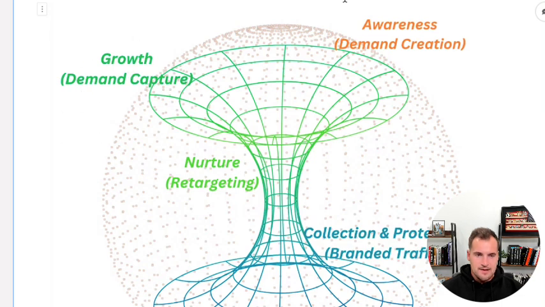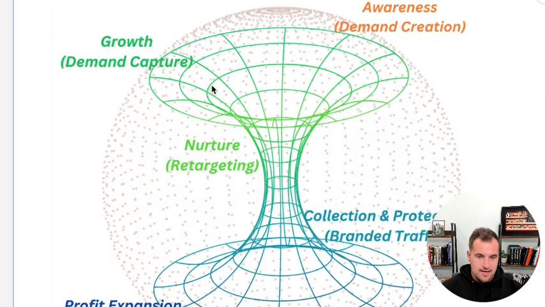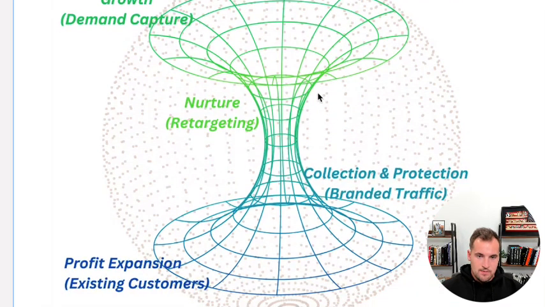So it's very easy segmentation there, but it's very top of funnel based. We're not doing any brand, no warm existing traffic, nothing like that. Now we go down to the middle of the vortex area that I call the nurture or retargeting stage, right? This is where we want to re-engage with qualified traffic that is interested in what you have to offer and is in a relevant time period that is still in your sales cycle.